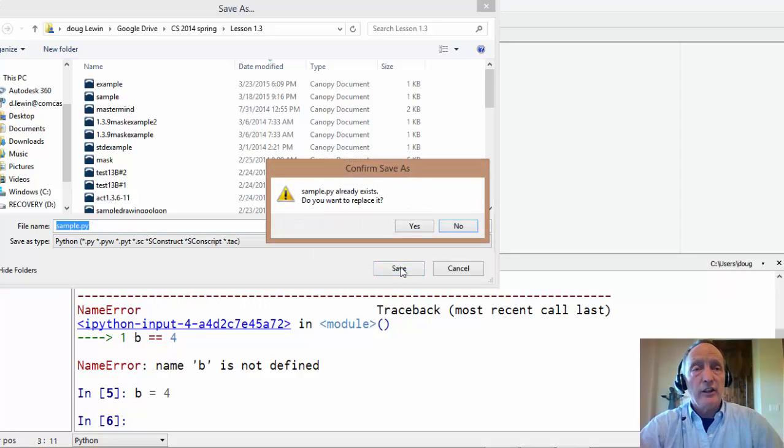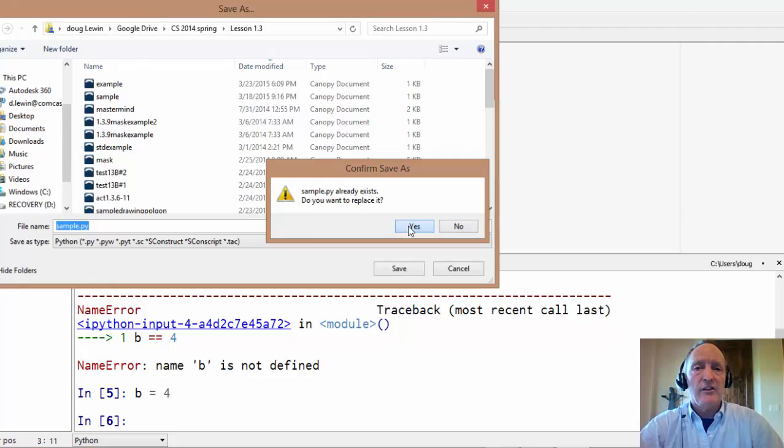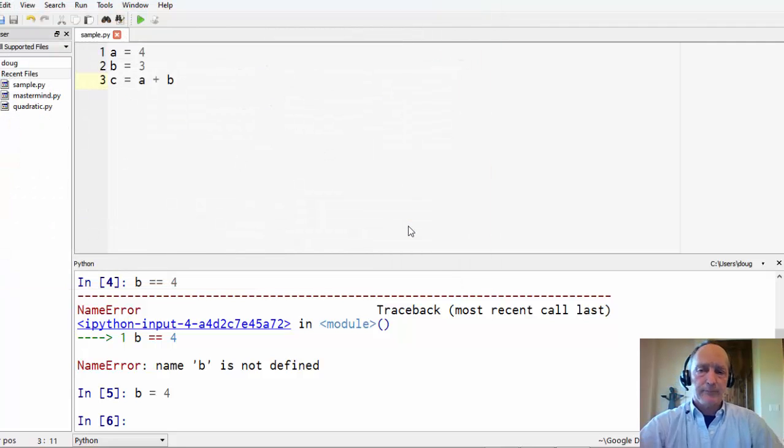It already exists. What do I do? Just say yes. Save it again. Okay. Here we go. Now, notice gray. Those are my input constants and expressions. I'm sorry, the numbers and the equal signs, those are constants and expressions, where the A, B, C, those are variables. We want to run it. We press this green arrow.